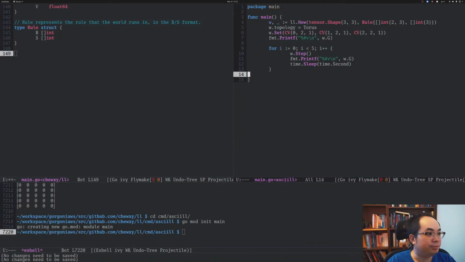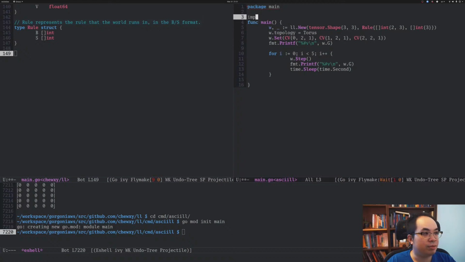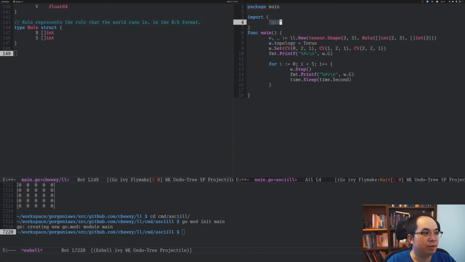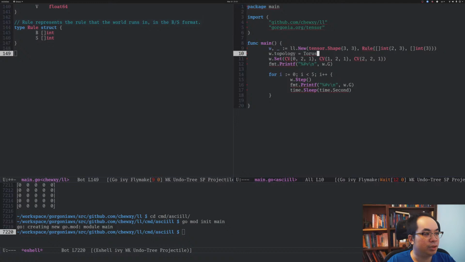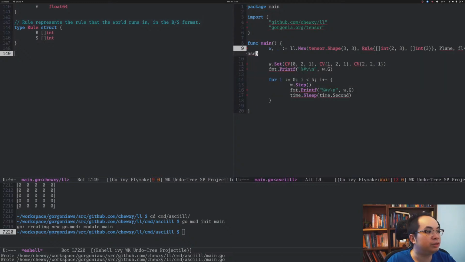Anyway, changes need to be saved. Import. And this is now wrong because now we need to set topology. Topology would be a torus by default, no, plane by default. That's the one that everyone understands. False.